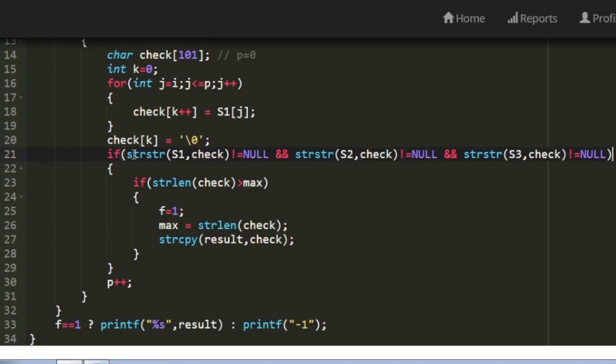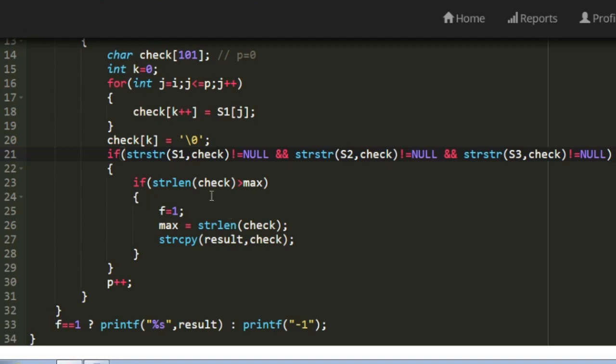So if all these conditions are satisfied, it means that the check is a substring for all the strings S1, S2 and S3. And in those cases, we will be storing the substring into our string result. So before storing it in our result, we are going to check the length of the substring, because if we already have a string that is greater than the current string, then we should not store it into our result, because in our output we must print the longest common substring.